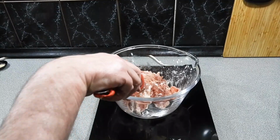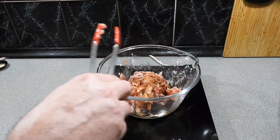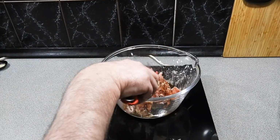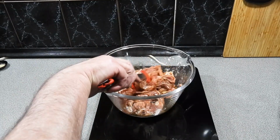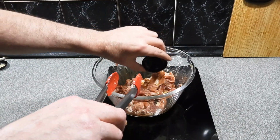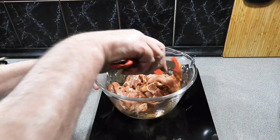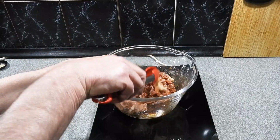A very simple, very light marinade. And I'm also going to add in about a tablespoon's worth of soy sauce. Just use a good quality one. And I'm also going to add in around about 2 cloves worth of minced garlic, fresh garlic. We're going to add that in. Just making sure I get all the soy sauce into our little light marinade, and I'm going to set that aside for around about anywhere between 10 minutes to half an hour.